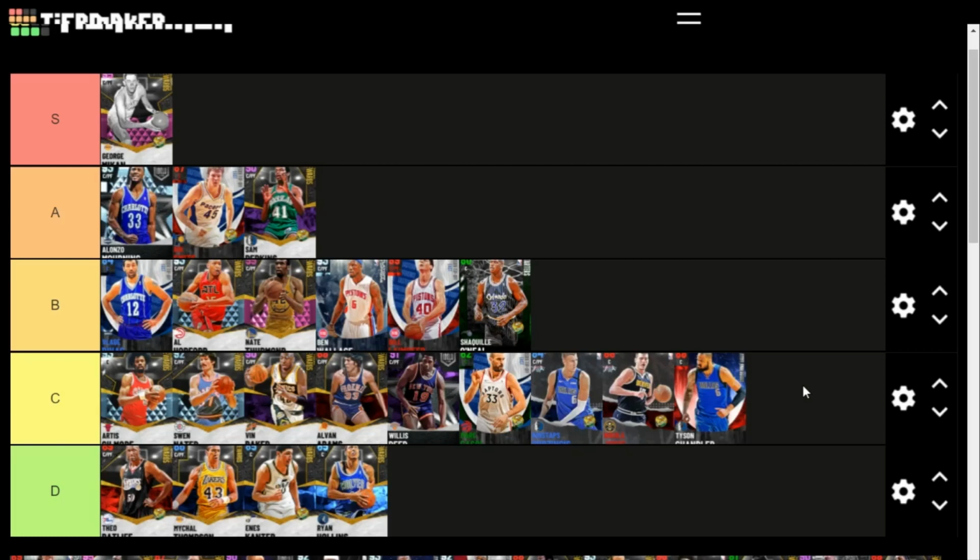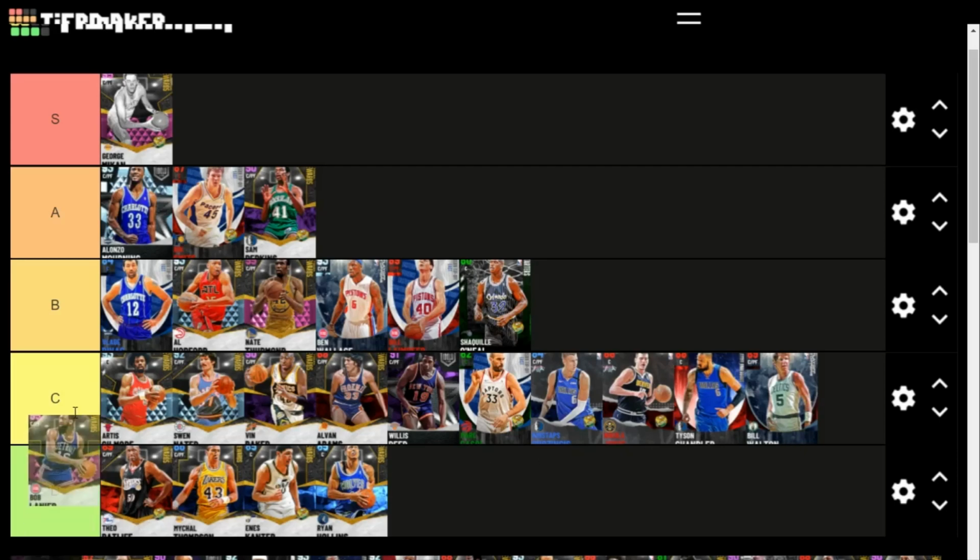Tyson Chandler, extremely good defensively. In addition to that, he just dunks so hard, and he blocks shots. And when you're dealing with people who predominantly rim run, somebody like Tyson Chandler is going to be invaluable to your team, but don't expect anything else besides defense and the occasional putback from him. Bill Walton, same thing. Literally everything I said about Tyson Chandler goes for Bill Walton. He's got a little bit better of a jump shot. That's about it.